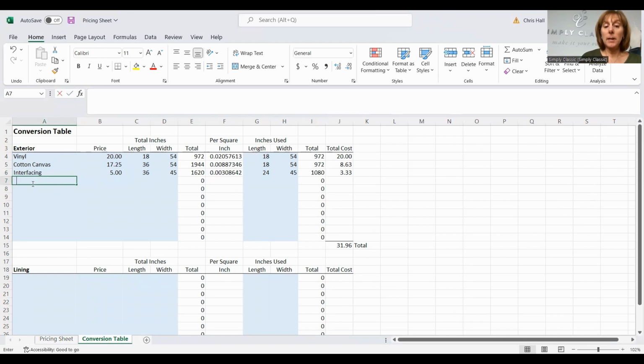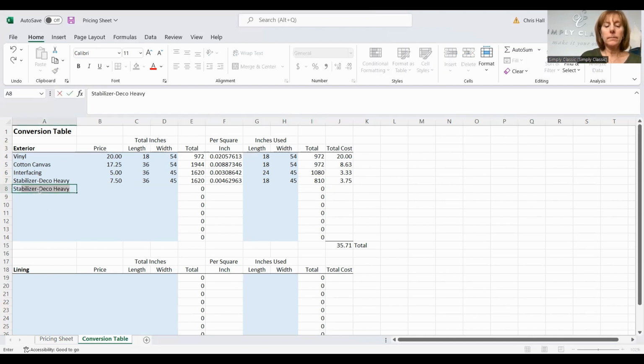I also used a stabilizer, and the main stabilizer was Decoville Heavy in the Alley B, and that is $5 for a yard. Actually, Decoville Heavy is a little more, so let's say Decoville Heavy is $7.50 a yard. So a yard is 36. Again, this is 45 inches wide. Now, sometimes interfacing stabilizers are 20 inches wide, so you got to watch that. On this, let's say that I just used half a yard. So I'm going to put 18 by 45, and my cost for the Decoville Heavy is $3.75.